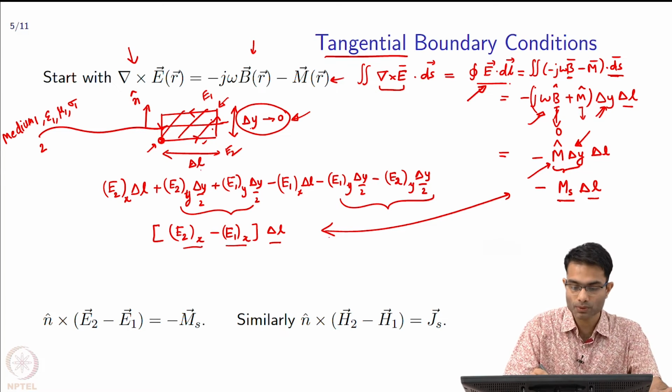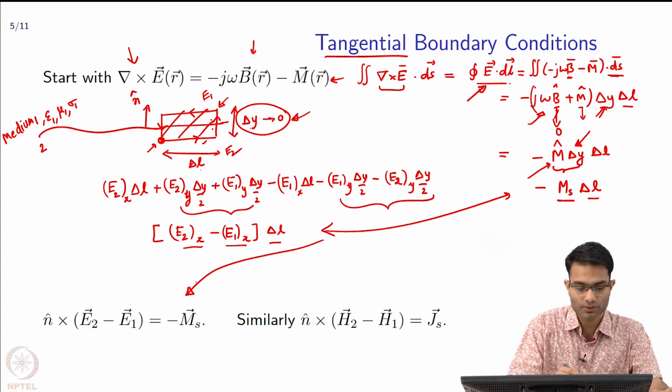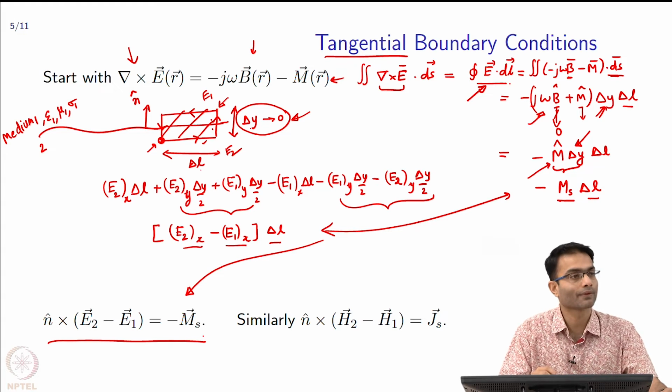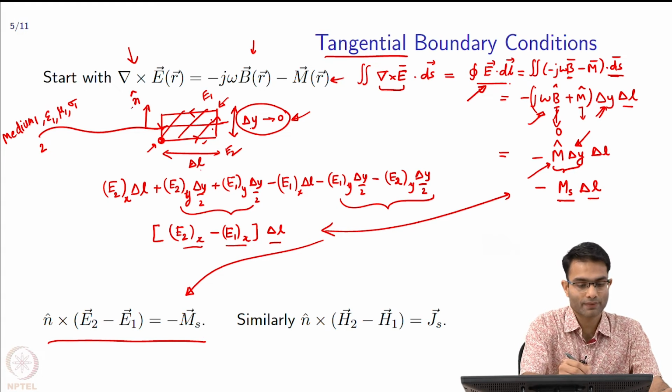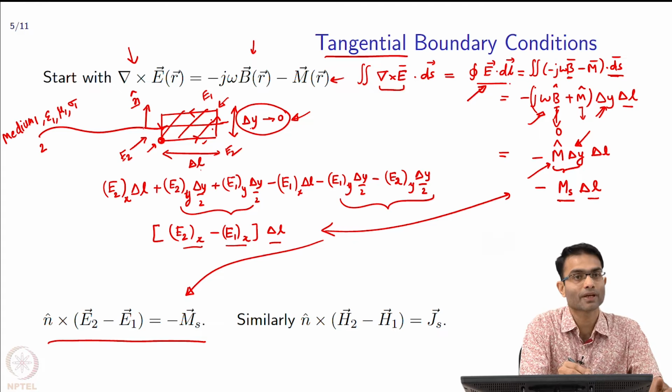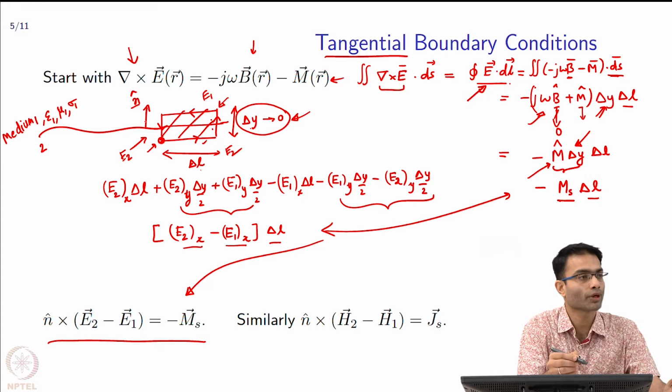So when I combine these two equations, you will see this is the equation that I get. Okay. So you see this, that is why I defined this n over here. So let us take an electric field over here, let us say E2 is pointing like this, right. So n cross E2, if E2 is in the plane, n is in the plane, where is n cross E2 pointing? Outside the plane. Will it be tangential to the boundary?